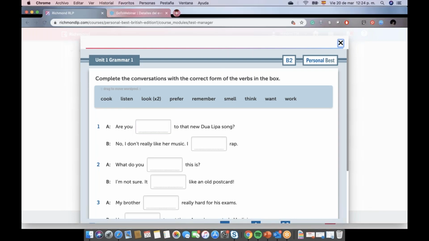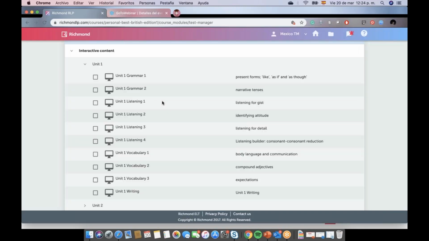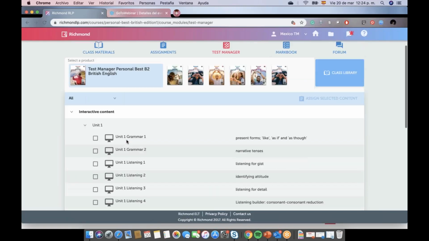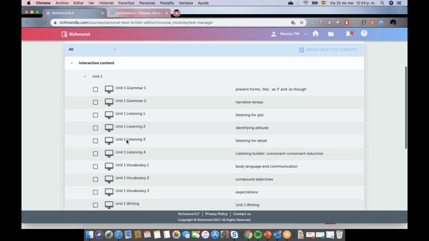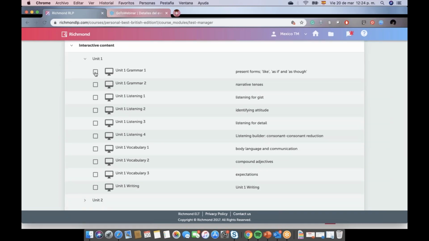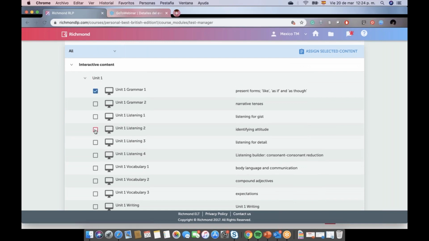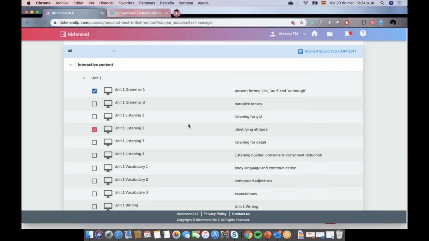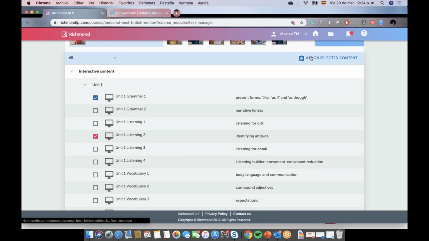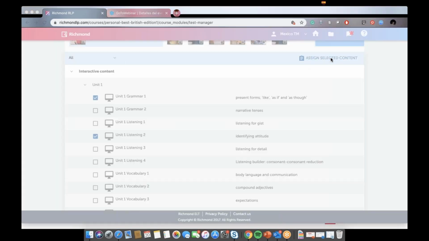Once I know which exercises or sections I'm going to include, I just click in the boxes right there, like so. I'm just going to select this too, and I assign the content with the assign content button, right?